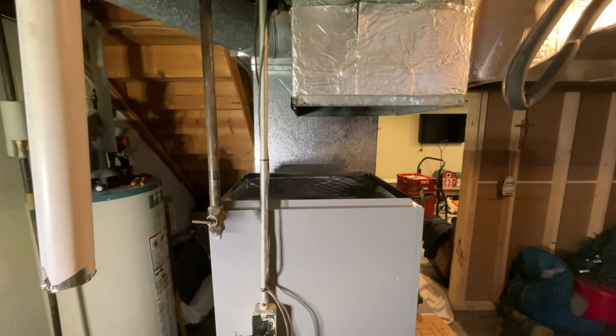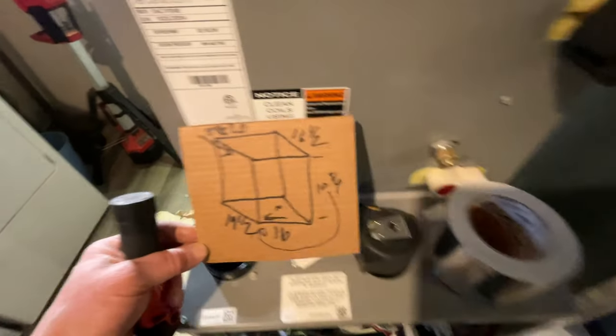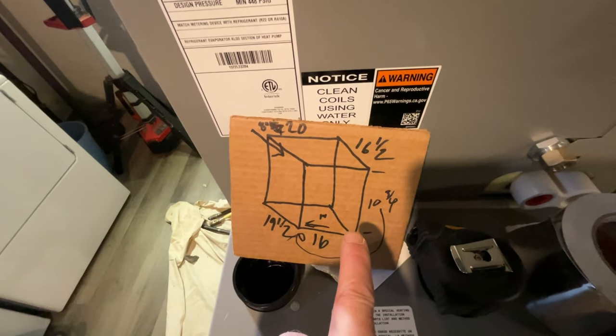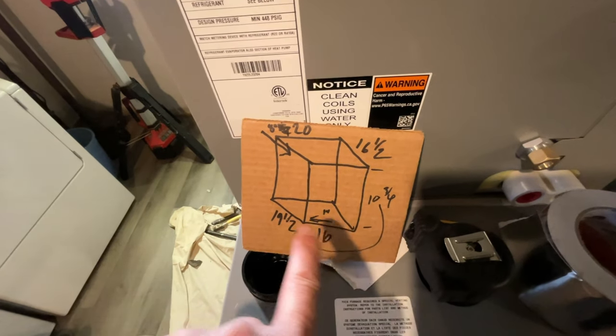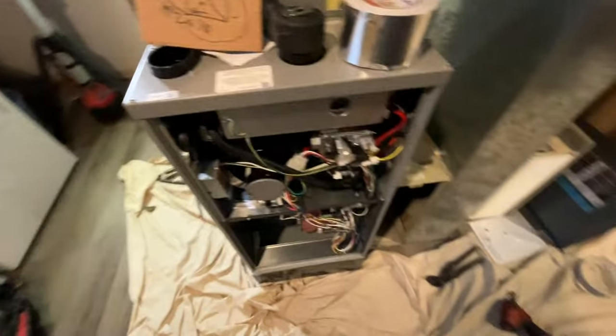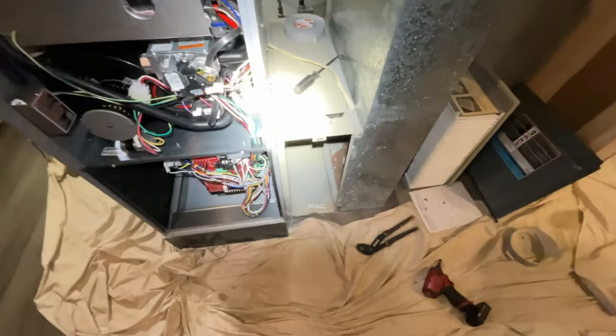I should have known better than to flip this furnace around. It's going to be a pretty hard angle, as you can see from my drawing. Tyler wants me to lay it out, which I don't blame him. The sides have to shift forward eight inches, and the coil is actually an inch over. It shouldn't be too difficult as long as I can focus on laying this out. On this return base — I like using these bases. I'm not a big fan of these old Carrier filters, but I'm not going to reinvent the wheel.